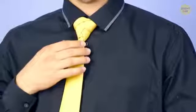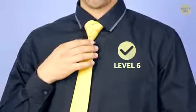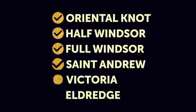If you've done that on your first try, you've managed much better than me. And this is it. You now have 6 ways to tie your necktie.